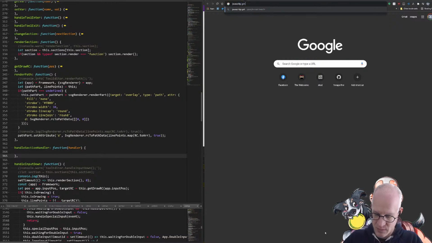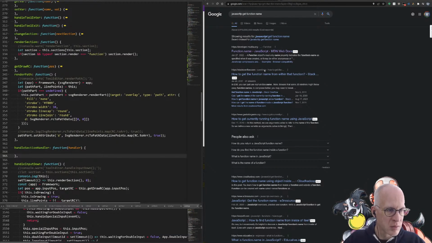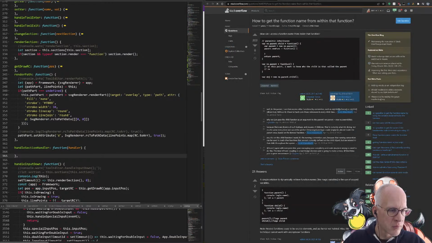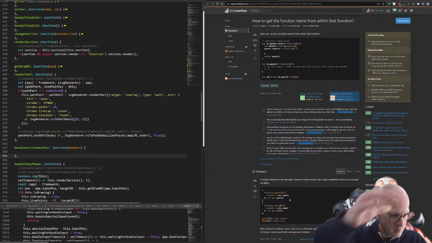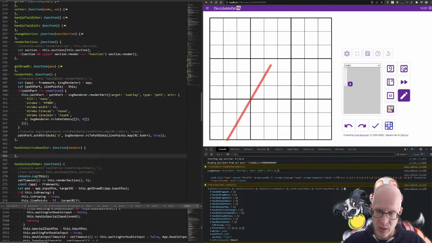JavaScript get function name within the function. No, you can't do this. Ugh. Yeah. We're not gonna do this.